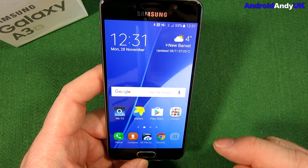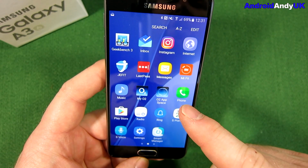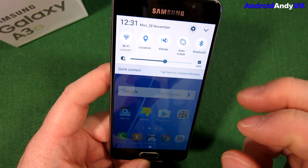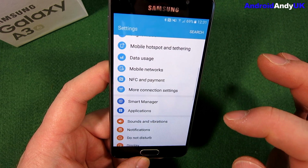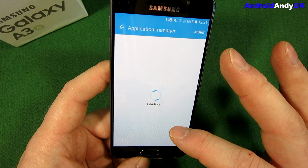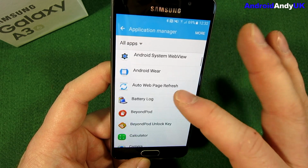Also with the apps, you get a lot of apps built in, especially mine came from O2, so I've got various bits of O2, but actually you can remove most apps that you don't want. I've already removed a few, to be honest. I'll see if I can quickly show you how simple. I mean, I say remove, you disable them.